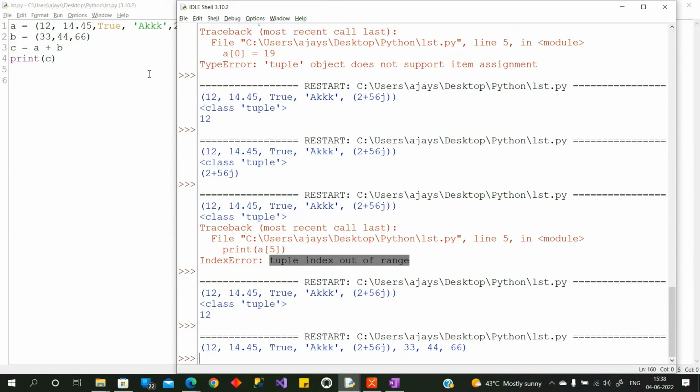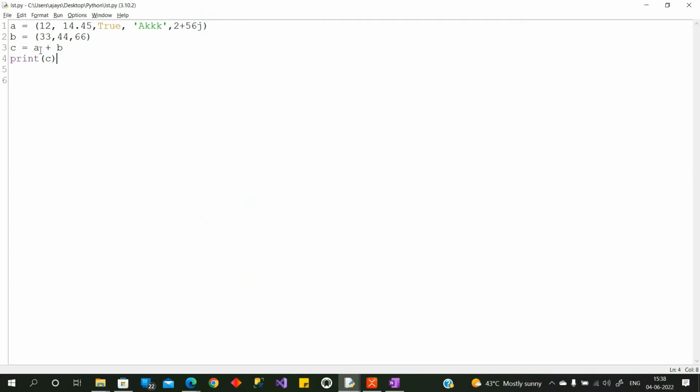Yes. Why? Because a list was able to modify the list, but here no modification is done with A and B. The new list is new, sorry, no modification is done with A plus B. The tuples are merged together, and that new tuple is assigned to a new memory location, which is identified as C.